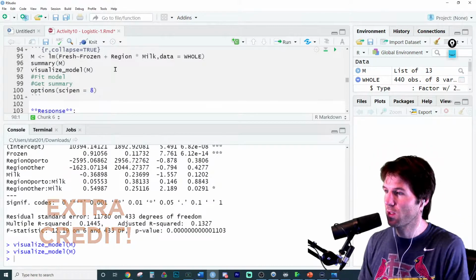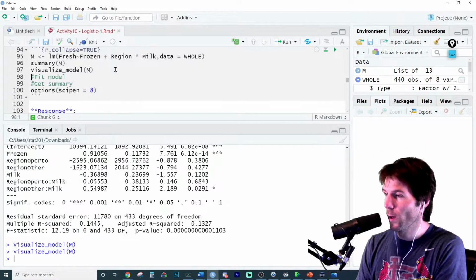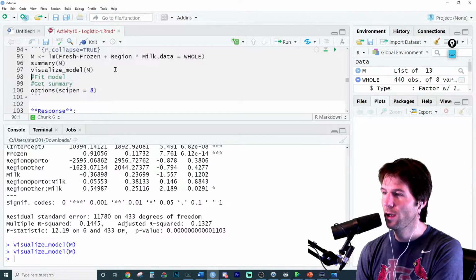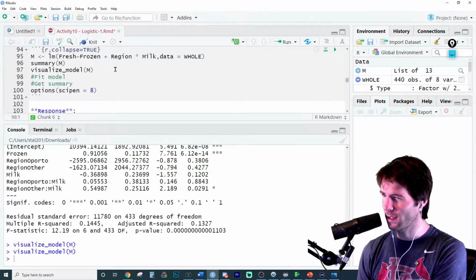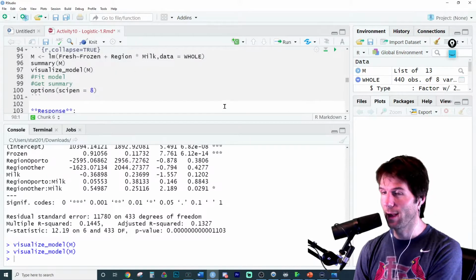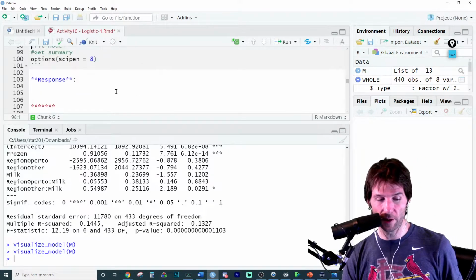We can't visualize this because there's multiple X's in a way that we just can't make a good visualization. So that visualization you were seeing a second ago, I was like, that doesn't make sense. And it didn't. And I had a different equation. We've just done so many models.